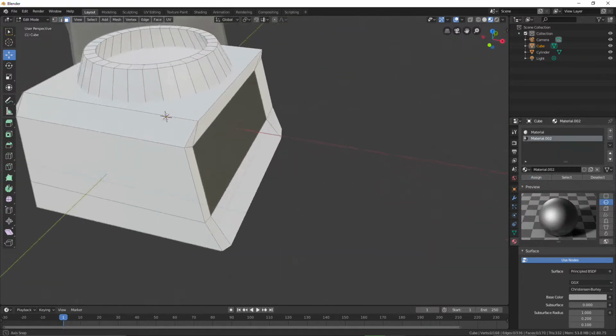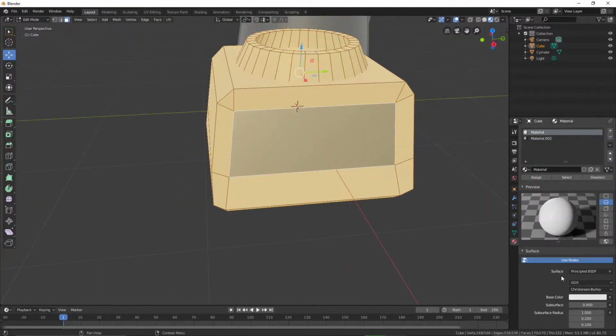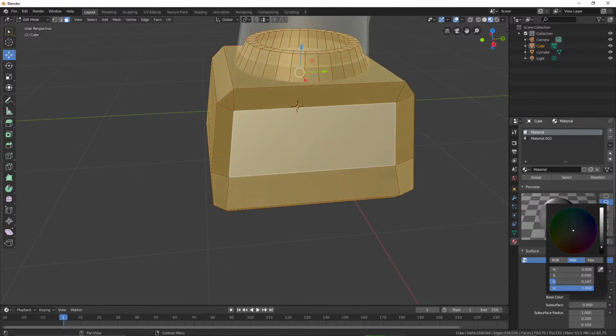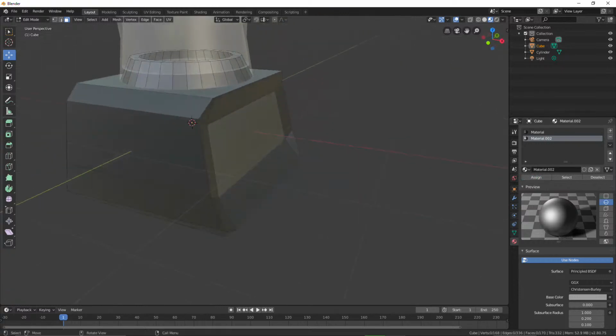Assign. That looks pretty silver to me. That's gonna make this more of a glossy black. Everything but this part.